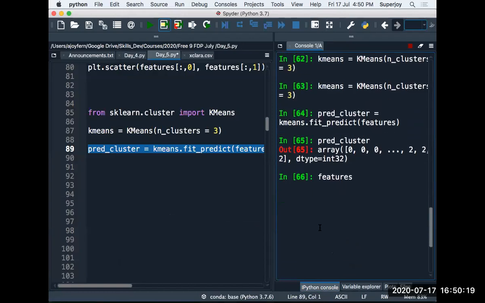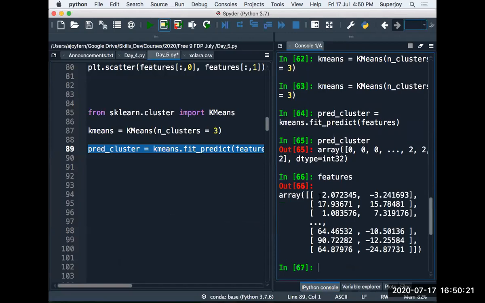See these features. It is saying, guys, that this coordinate has been assigned to cluster 0. This also has been assigned to cluster 0. This also has been assigned to cluster 0. And this last one has been assigned to cluster 2. The second last one has been assigned to cluster 2, and so on. So guys, is it clear what number we are getting when we call this method fit underscore predict? Guys, are you clear about it? Yeah.